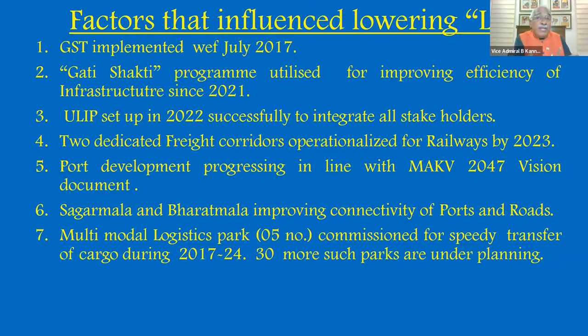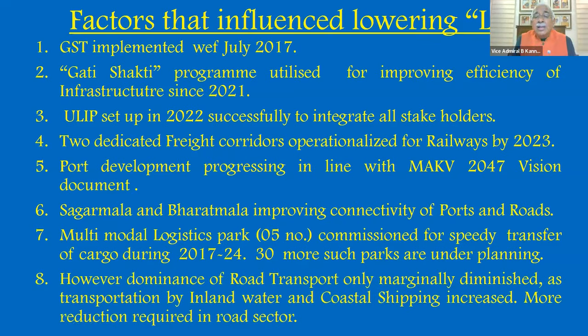When the containers have come by train, or by coastal shipping or inland water, they are handled there. 30 more such parks are being planned. Some are for water plus rail plus road. Some are only for rail and road. As it goes along and when it starts up, we'll perhaps get another opportunity to discuss. It's called multimodal logistic park.